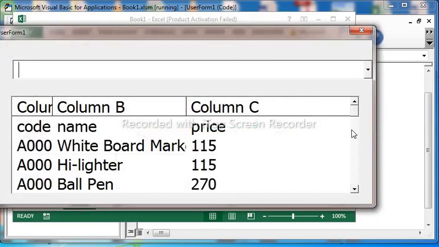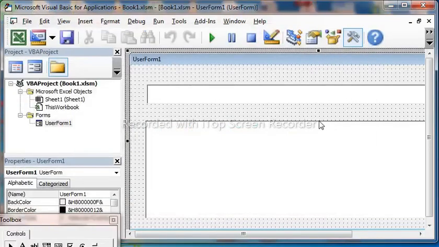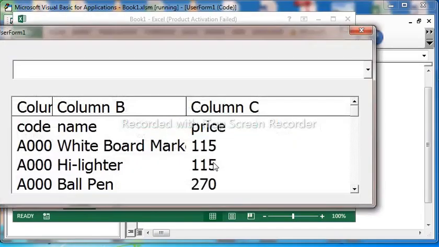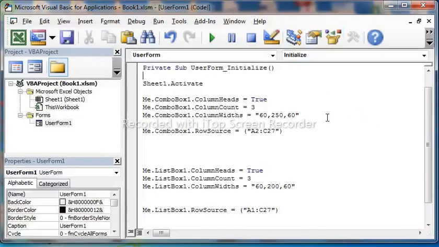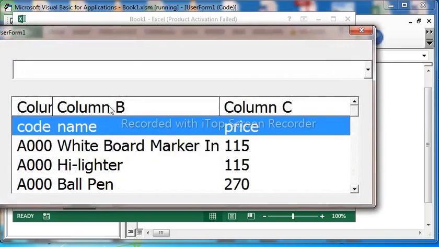Now 27. This is a name column. City 2050 count.